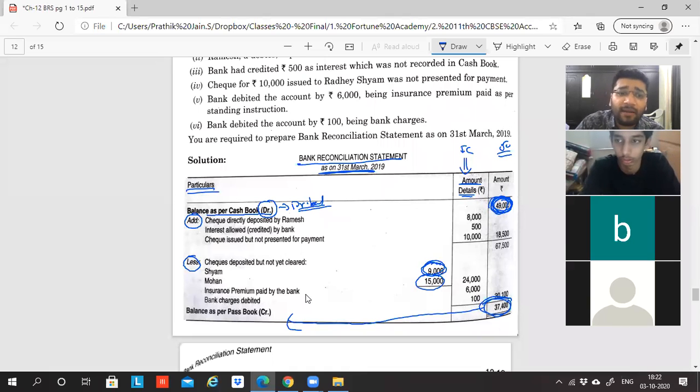A lot of people, they try to by heart what should be added and what should be subtracted. I will teach you the concept behind this, where in life you will never forget what should be added. When you by heart certain things, you might remember now, but tomorrow you will forget it. That's what I did when I was in my 12th. I never understood it conceptually. I just did mug up.